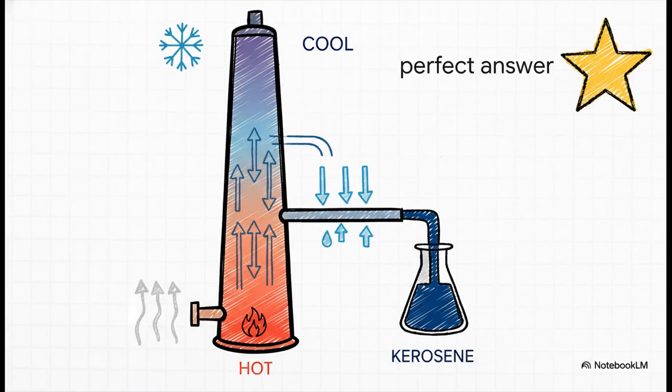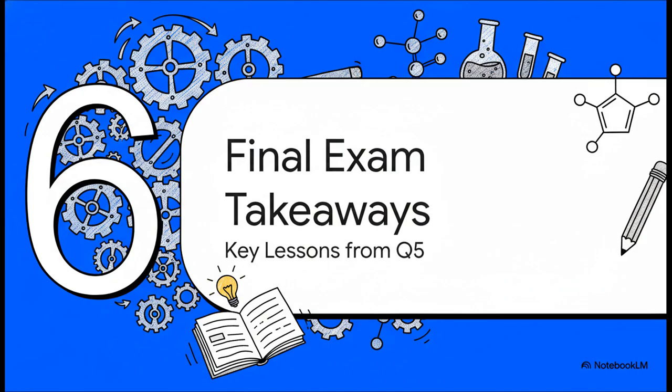And there you have it. You can see how those 3 marking points just flow together to create a perfect, concise answer. It's a logical sequence, it uses all the right scientific language, and this is exactly what a top-scoring answer looks like. So, we have completely dissected question 5. What are the big picture lessons here? What can we take away from this that will help you in the rest of your exam?